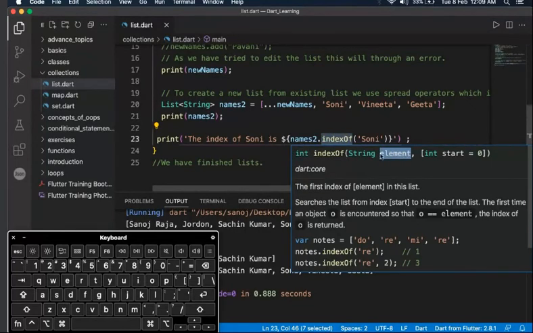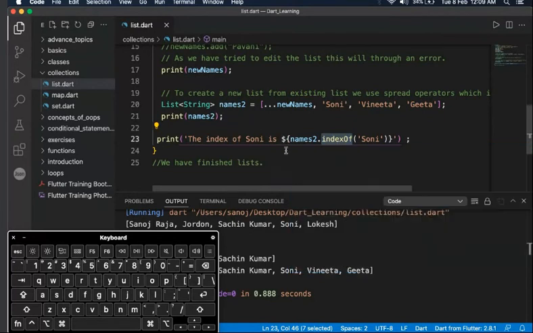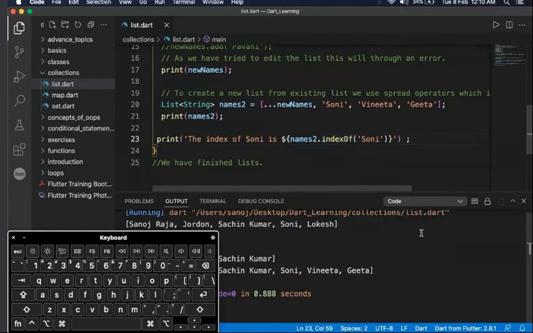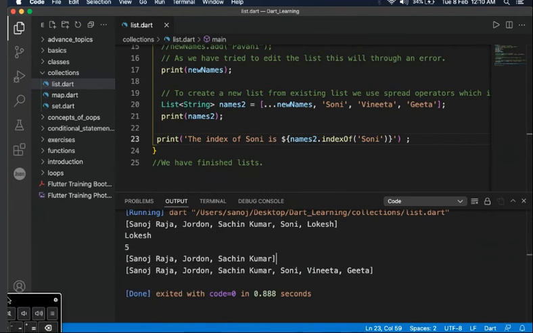Here we have given the element Sony, and it returns the first index of the element in the list. Suppose we have multiple Sonys in this list, it will return the first index where Sony is found in the list. So let's run this and see what the output is.